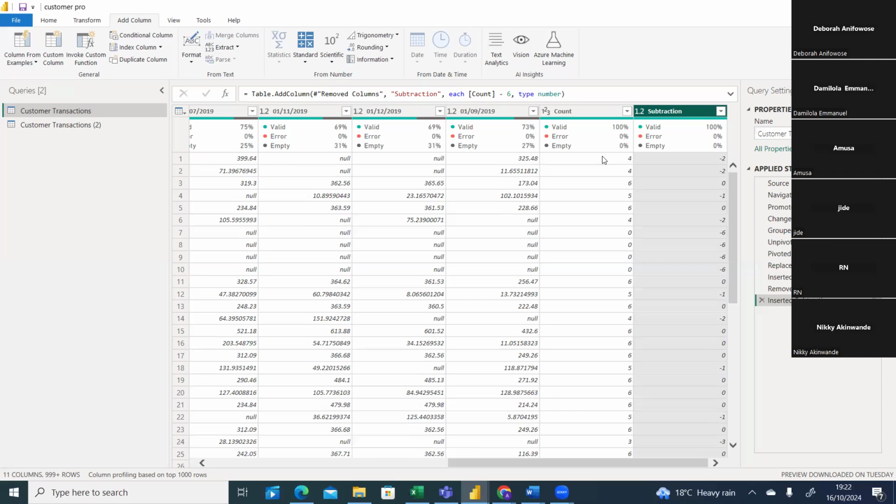Sorry, Mr. Jide. Please go ahead. Sorry to interject. With the subtraction column, so that we don't have the negative sign and it's not a bit confusing, is it possible for you to do it the other way, so we have it in positive? I think it's possible. Thanks for the observation. We are all in it together. So with this now, I know we did count minus 6, right? To get a negative value. That means we need to do 6 minus count.